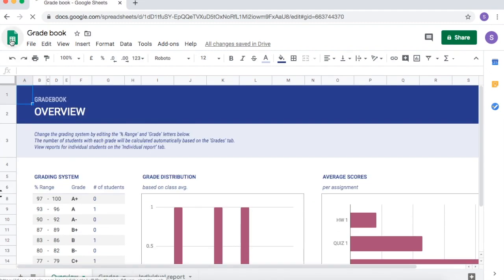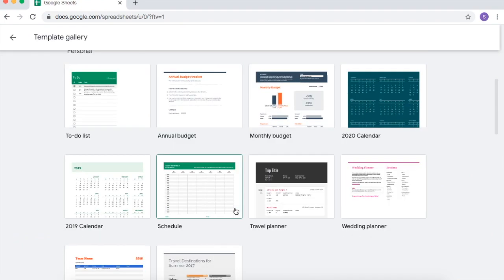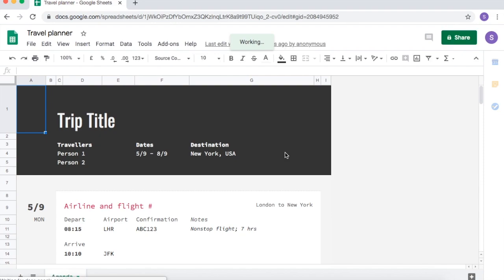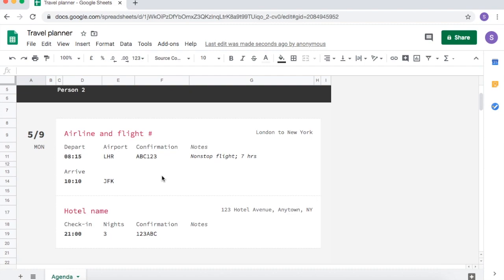Another favourite of mine is the travel planner. So if you're involved in planning any trips, particularly residential trips, this is a great way of organising everything into the one place, and plus it looks pretty good as well. So you can enter in all your data if you were going on a flight with the flight number.